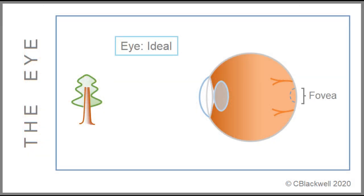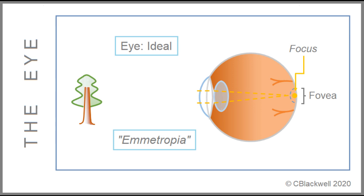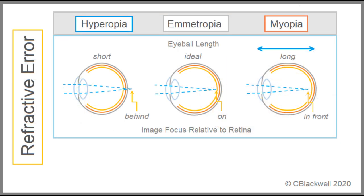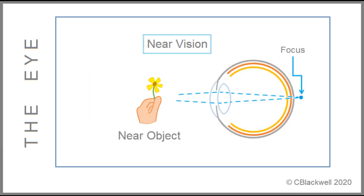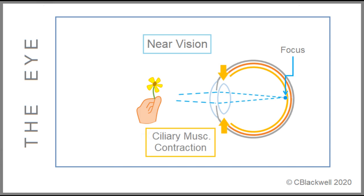We start with a bit of background on how the eye focuses. In the sense that your eye works like a camera, light rays from a distant object are brought to a focus by the cornea and lens, forming an image on the retina in the back of the eye. The ideal of sharp focus is called emetropia and relates to distance vision. As you bring an object closer, the image moves backwards, falling behind the retina out of focus. To keep the focus on the retina, you need to add focusing power. The focusing muscles contract, causing the lens to change shape and add the needed power.